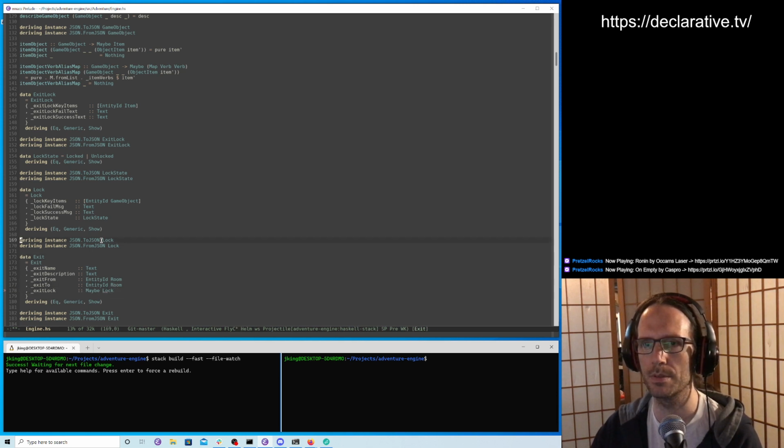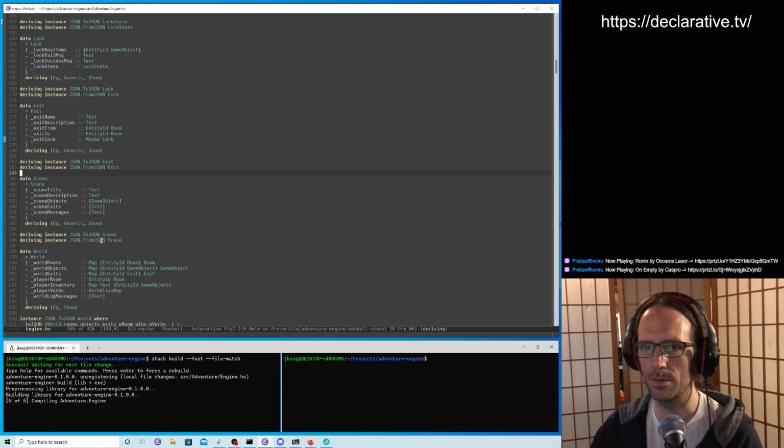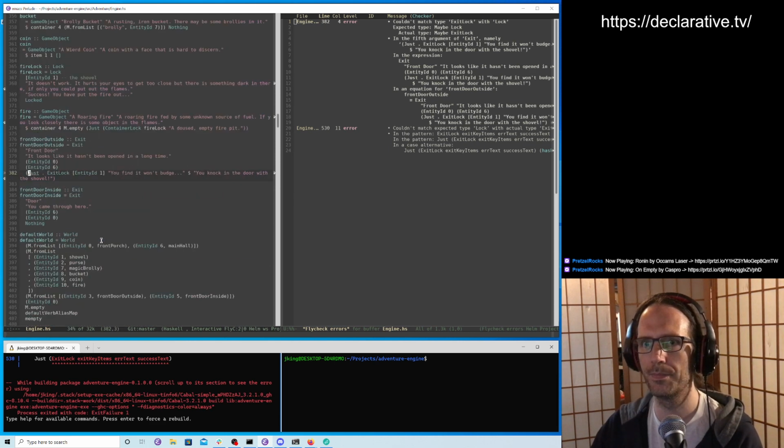We'll see what happens. Probably get a bunch of errors, which is what we hope for. Good. Let's jump to the first one here. Of course, it's not an exit lock anymore, it's just a lock. And that needs one more parameter, locked initially.